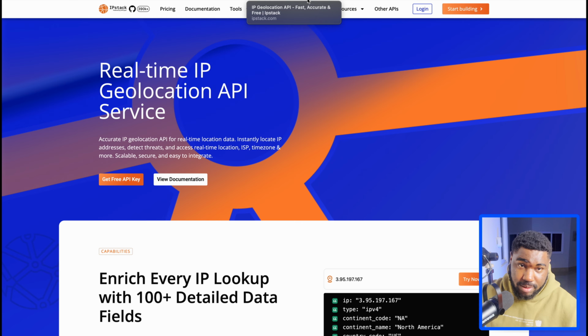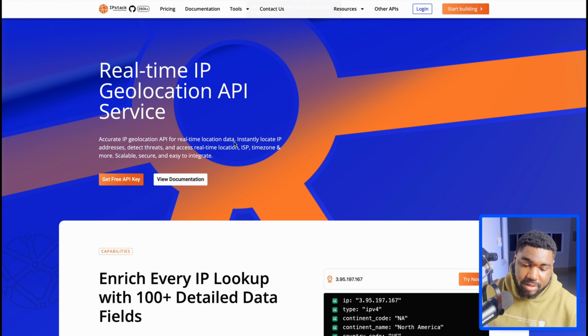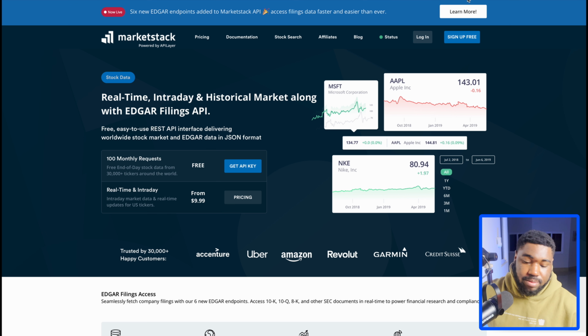know that we have standalone websites and dashboards for each of our APIs. So what that would mean is that if you wanted to use, say, IPstack, for instance, you would have to go to IPstack.com, create an account, and then get access to your API key before you can make calls to IPstack. Let's say you wanted to use, say, Marketstack, for instance, which is another API. You would have to go to marketstack.com, create an account, and then get access to your API key before you can make calls to Marketstack.